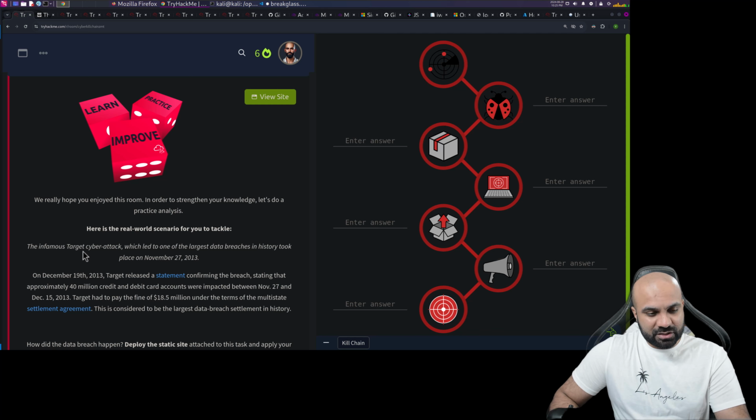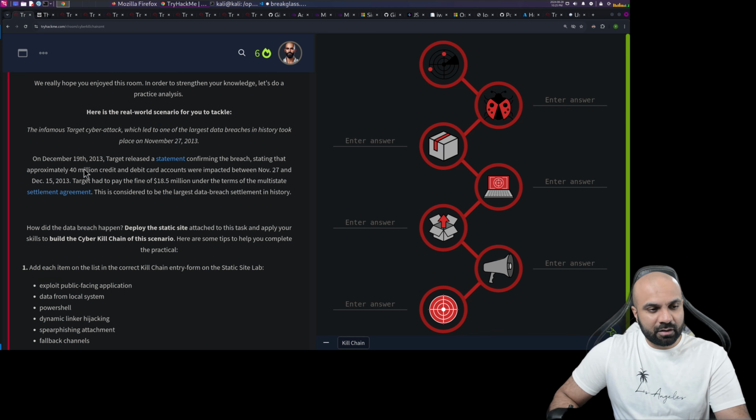The infamous Target cyber attack, which led to one of the largest data breaches in history, took place on November 27, 2013. On December 19, 2013, Target released a statement confirming the breach, stating that approximately 40 million credit and debit card accounts were impacted between November 27th and December 15, 2013.